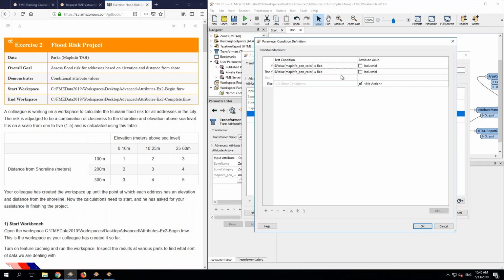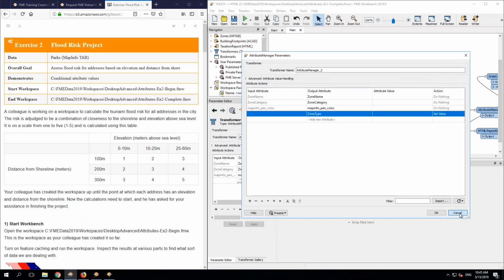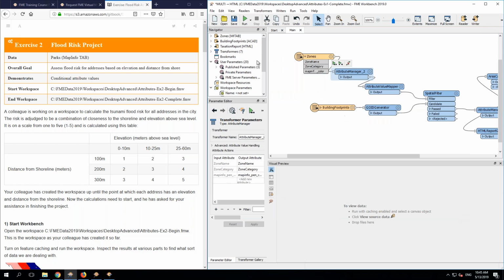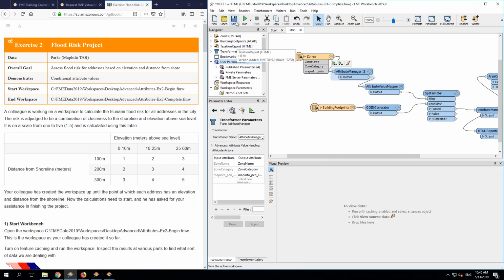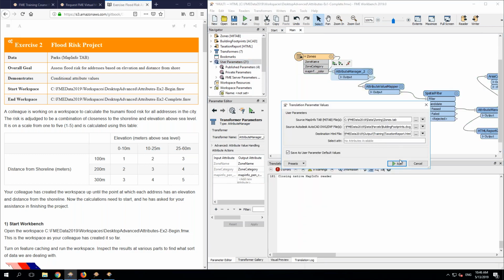Yeah, I think that will come up later this week when we cover the FME parameters thing. What you're asking there is, is there a way for someone to select an attribute? And just to show you very, very quickly, since you've asked, in the Navigator window, there's a section on user parameters. Create a parameter, and it will be of type attribute name. And you can say attribute name, select attribute, and basically if I run this, it'll say, which attribute do you want?